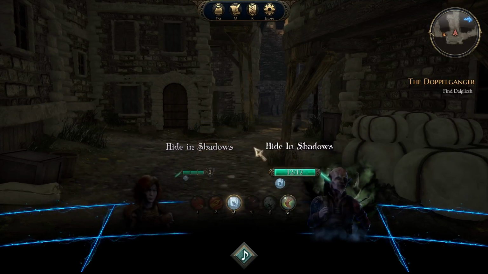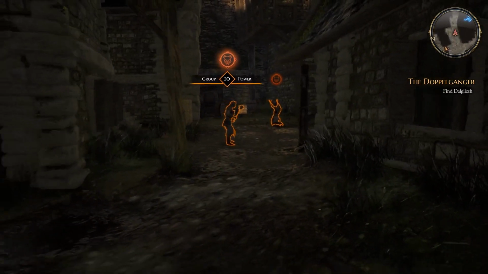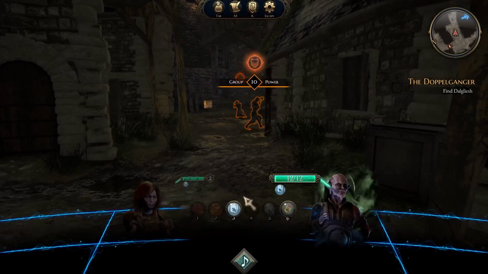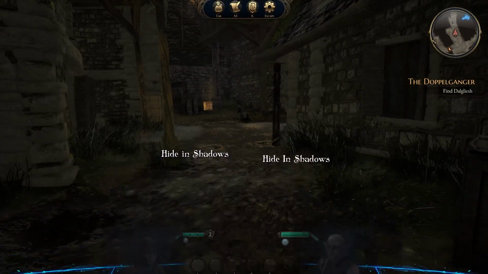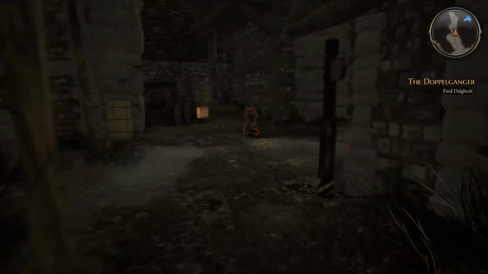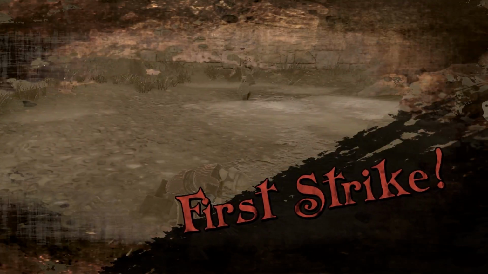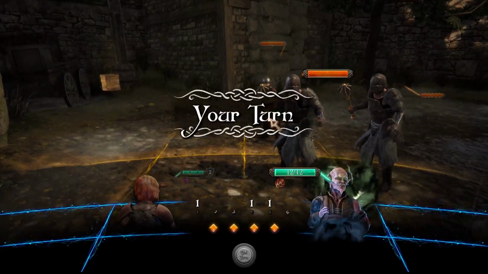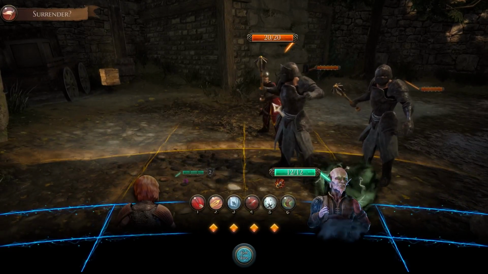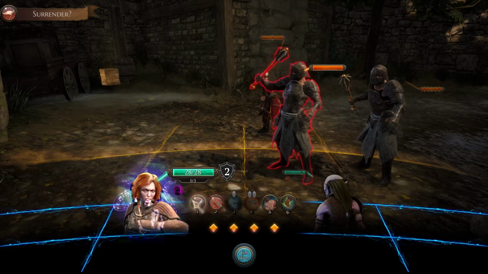Away I go. Also, fun little trick here. You're able to sneak up behind a formation to flip their combat order. So if we sneak past here and attack the archer directly, the archer will be in front. Theoretically, anyways. I might not have done it good enough. Sometimes you can flip it. That's unfortunate. Here to serve.